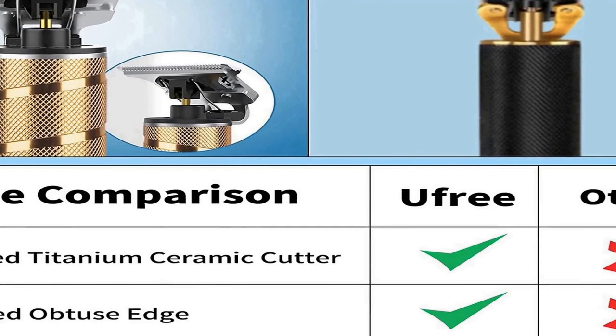Haircut Type-C Quick Charge: the beard trimmer has a powerful lithium-ion battery with a running time of at least 180 minutes after 2.5 hours full charge. Type-C charging port — connect a USB adapter or other USB-powered devices. Simple, compact, and practical, so it is also very suitable for personal travel.